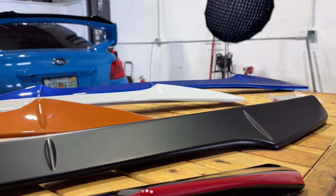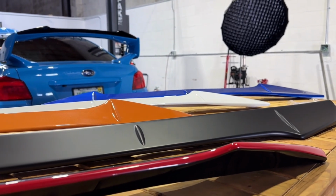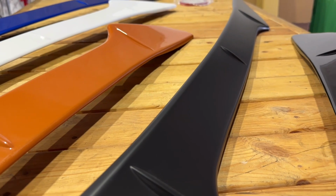No matter if your car is a 2015 to 21 WRX or a 2022 plus VB chassis car, as long as your vehicle is equipped with a factory style STI wing, this Gurney Flap will fit.